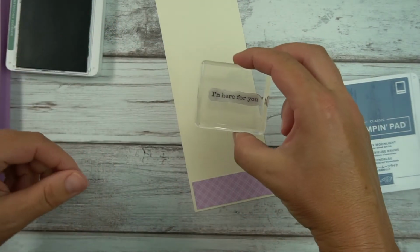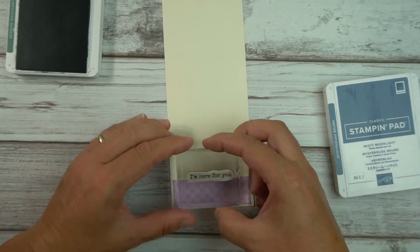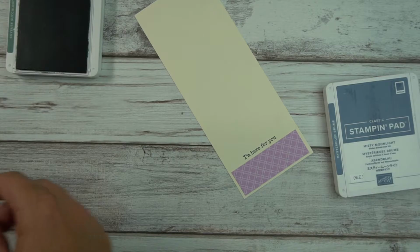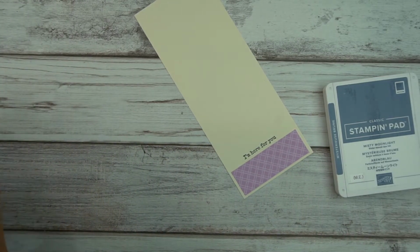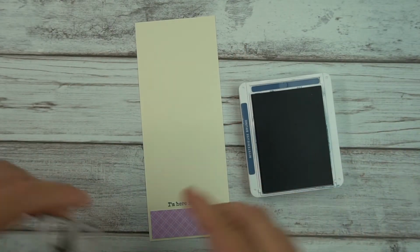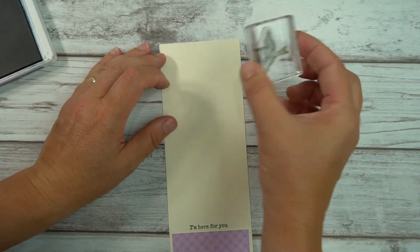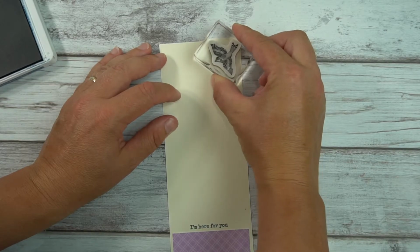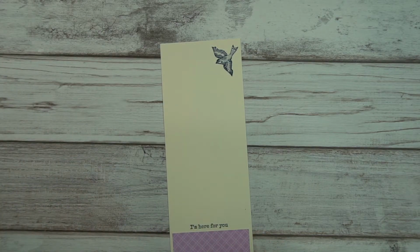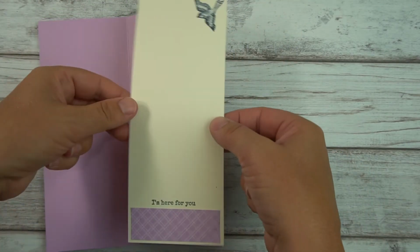So here it says, here for you, which is a very nice little message. And I'm just going to stamp that here. Here for you. And I will then add my swooping swallow. So I have Misty Moonlight here. This, I think, is beautiful. And it looks well for the fall look. Misty Moonlight. There we go. Okay, so now I just simply put this in the card and we will be finished.